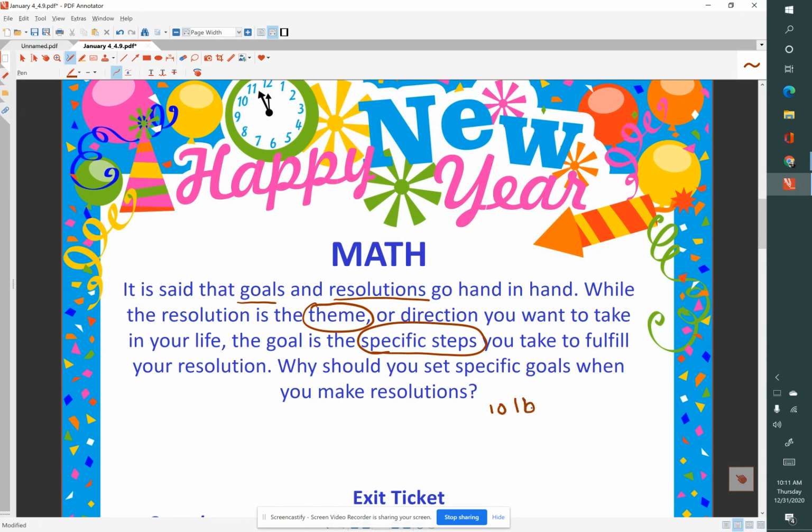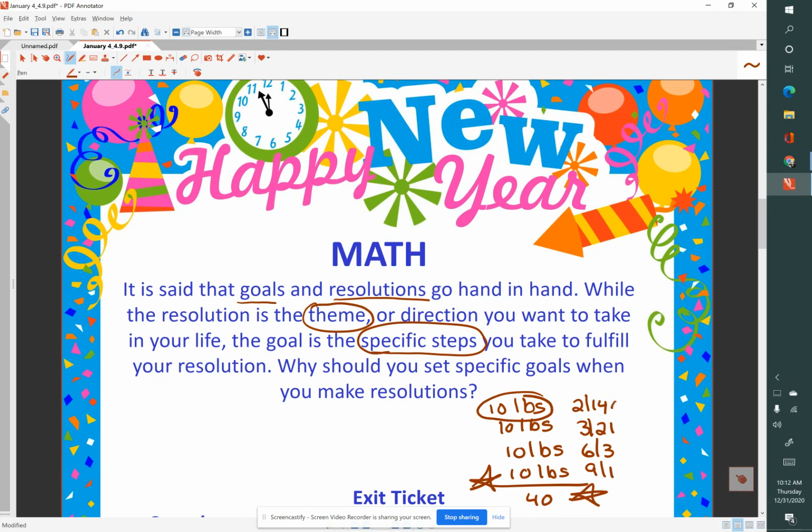So 10 pounds, and I'm going to do that by Valentine's Day. And 10 pounds, well, let's make my plan, and we'll do that by the end of winter, which I believe is the 21st of March. And then 10 pounds by my birthday, which is June 3rd. Then I can plan on losing the next 10 pounds over the summer, maybe before September 1st. Well, you know what? That's doable. I can do that. And if I make a mistake or I don't do so great, I don't have to beat myself up. I can say, you know what? Let's just worry about 10 pounds. I can do that.